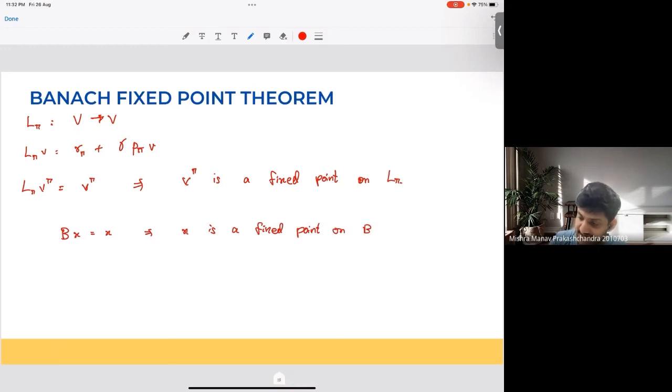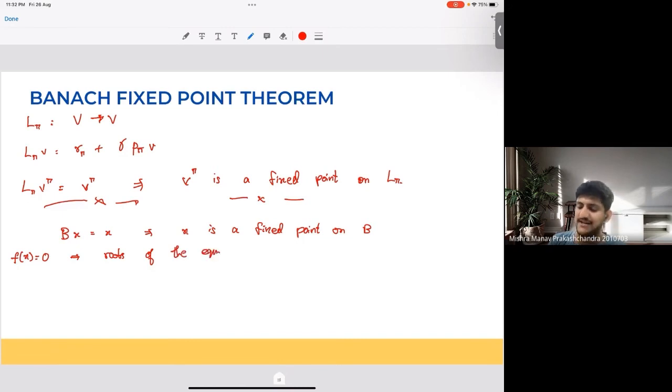Okay, so this is unrelated to what I had written on top. This is just me giving you the definition of a fixed point. This is what we mean by a fixed point, and you can think of it as finding roots of an equation. If I want to find a root of an equation, I typically equate it to 0. So let's say f of x is equal to 0. To find the solution, I need to find the roots of the equation, which gives me the solution.